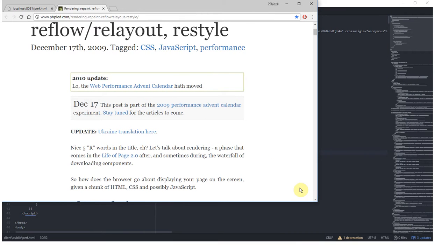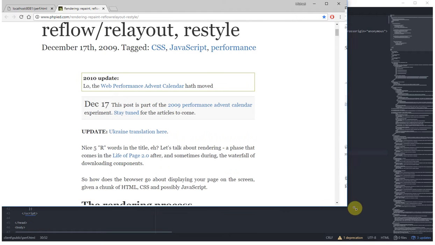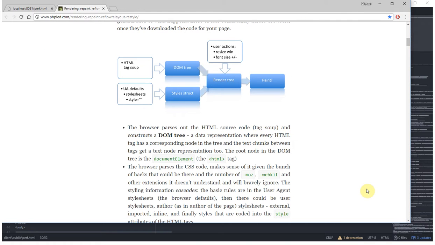A resizing of the window or scrolling, stuff like that will result in relayouts and repaints. And of course, changing the background color of a div will just be a repaint.